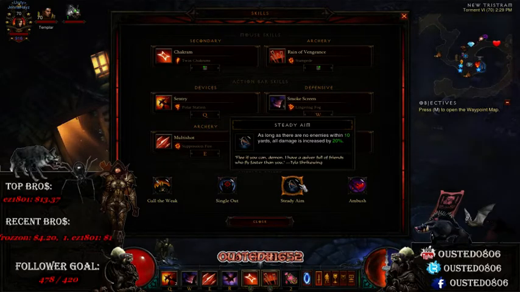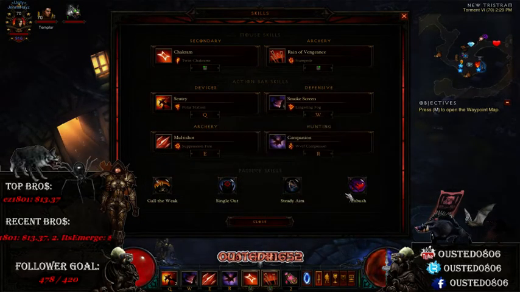Let's see, steady aim speaks. Do I need to explain too much about this? It's a 20% damage buff. It's really good, really, really strong. And again, with the knockbacks, you're keeping things away from you, so you're keeping this procced all the time.